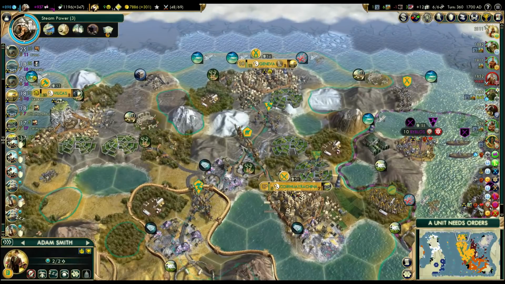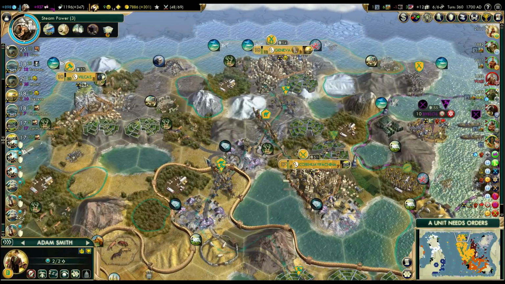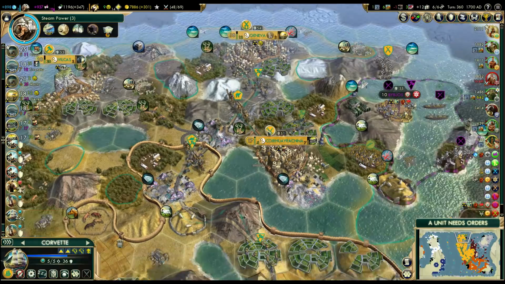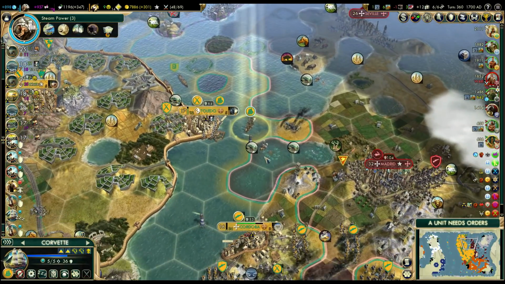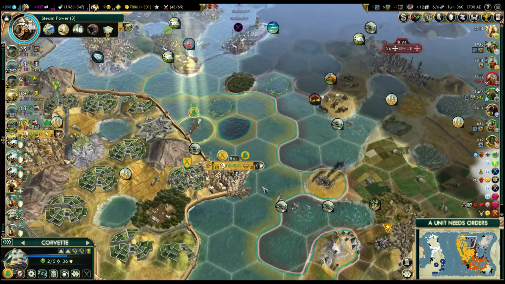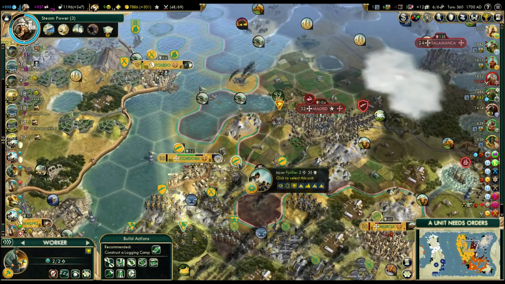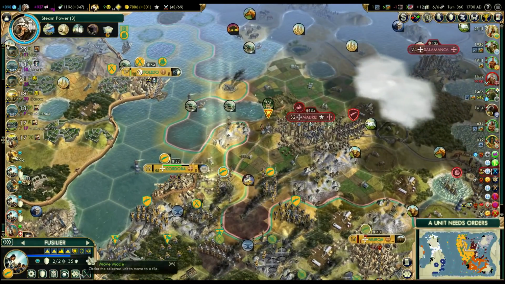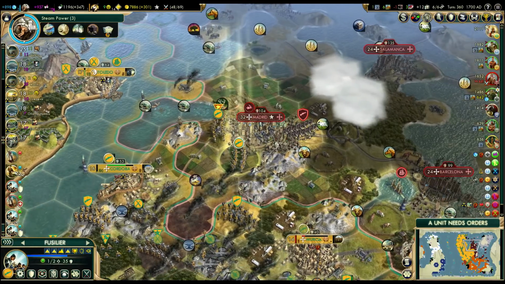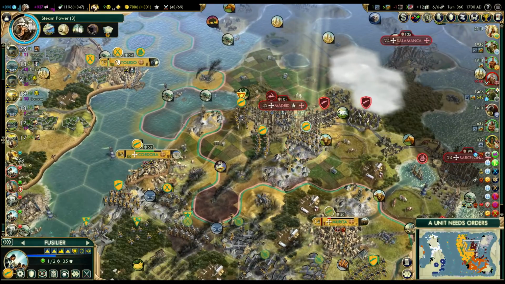This could be a decent city. Or maybe this one. This one. And I should probably escort that guy. No, Madrid. 1, 2. Could be, maybe it's not safe.